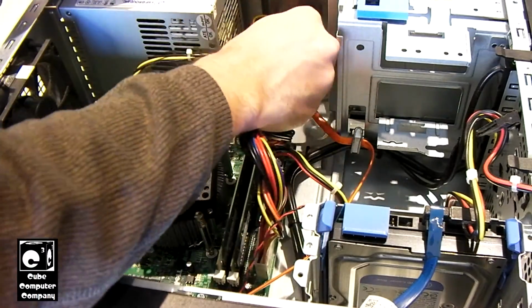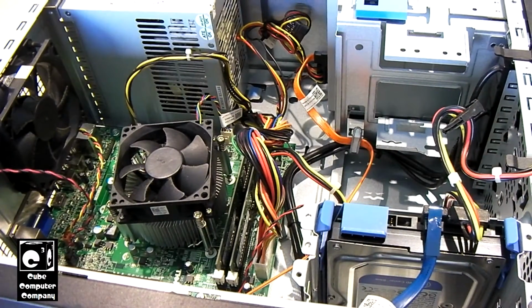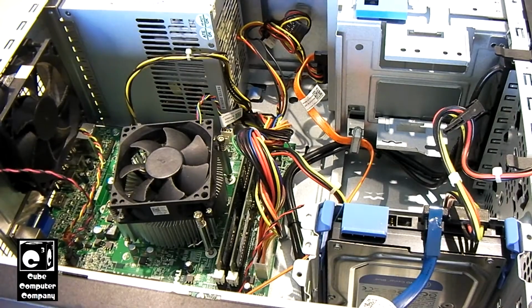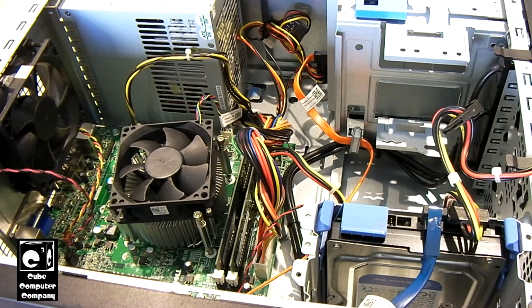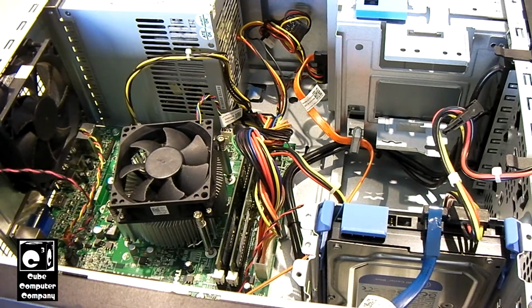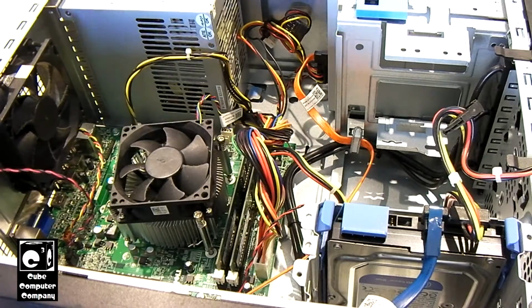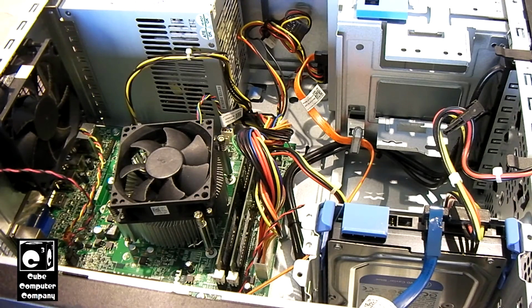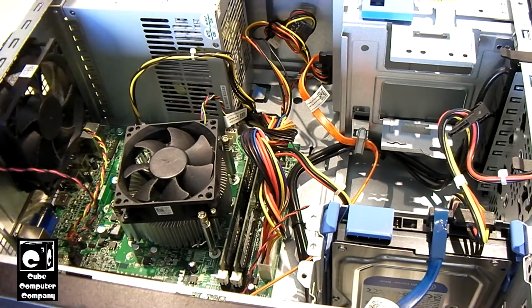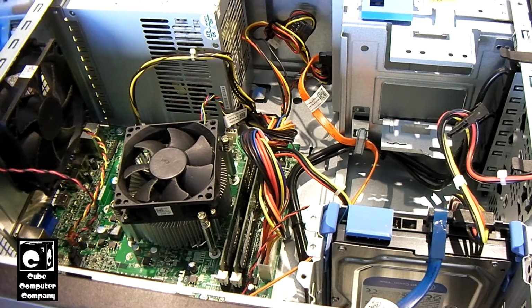Okay. So everything's plugged in. Let's see if this thing's going to start up. Oh yeah, let's not forget, gotta actually put the screws in the case for the power supply. Yeah, the case has a little holder there for the unit power supply. It kind of holds it in place, but you definitely want to put the screws back in. The thing I don't like about this case is the power supply is recessed into it, so it makes it more difficult to get the dang screws in.